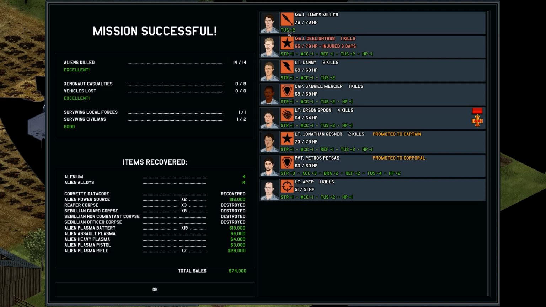Mr. Miller didn't gain anything but some TUs. That sucks. All right, so strength, accuracy, and everything on Major Delight. Congratulations, sir. We have another captain, and congratulations, Petros Petas, on your corporal level up. Wonderful. 4 TUs plus as well. Very good. I am happy with that.